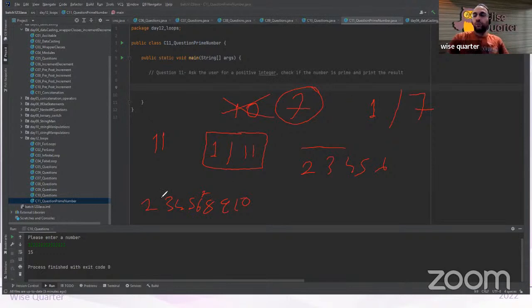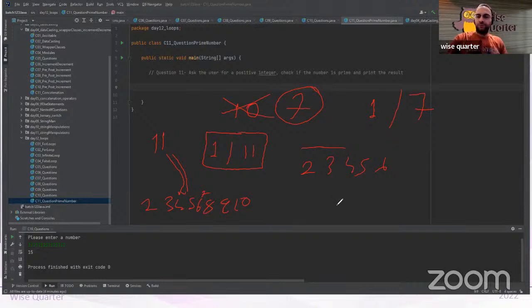How can we solve it? It's very easy. When the number is entered, I should start from 2. 11 modulus 2. Is the result 0? No. If I try to divide 11 by 3, it cannot. I will try to divide by 4, 5, 6, 7, and at the end, if I cannot divide it until itself, it means it's a prime number. That's all. If I cannot divide the number by using those numbers starting from 2 until itself, it's a prime number.